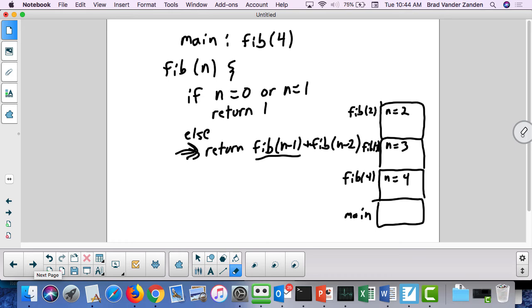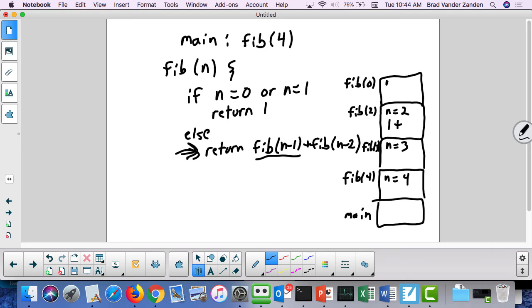We now have 1 plus, what's the next thing that fib of 2 calls? Nope, it already called fib of 1. It calls fib of 0. And with n equals 0, what happens?